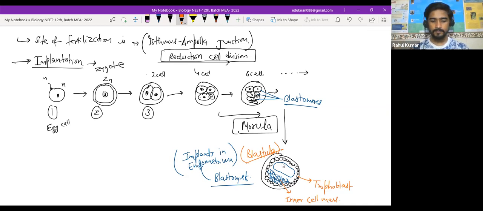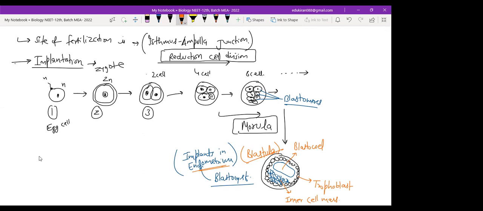of cells produced during early embryogenesis. And this cavity is also sometimes asked. I don't know if this labeling is in NCERT or not, but you should just know it. It's called blastocele. Okay. Cavity is blastocele. The outer layer is called trophoblast, and there is inner cell mass, and it's blastocyst or blastula, which gets implanted in the endometrium. Is this process clear?